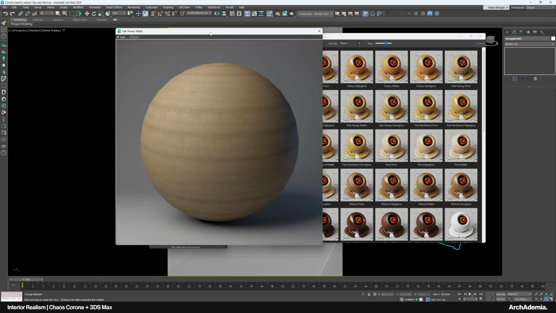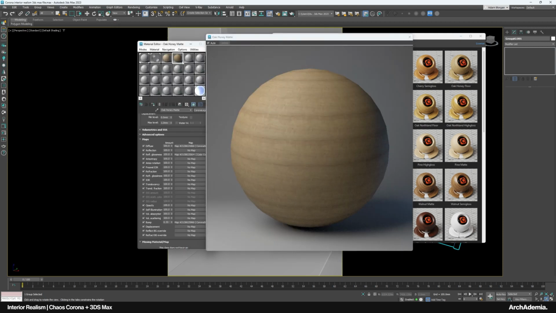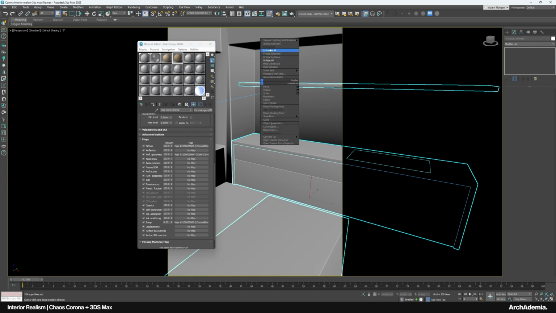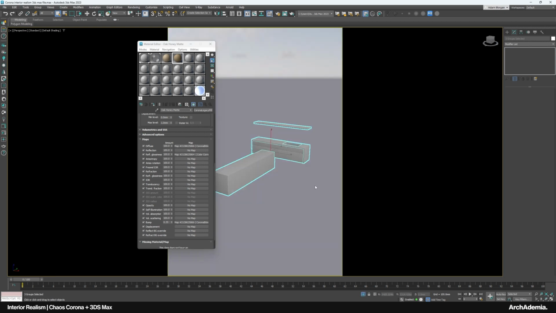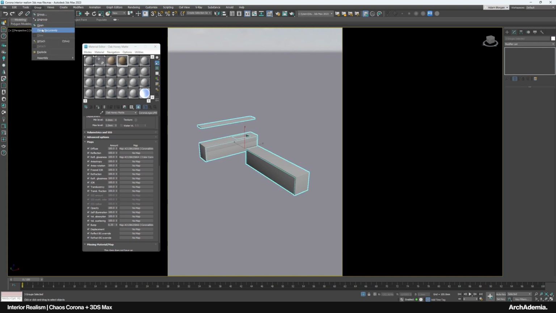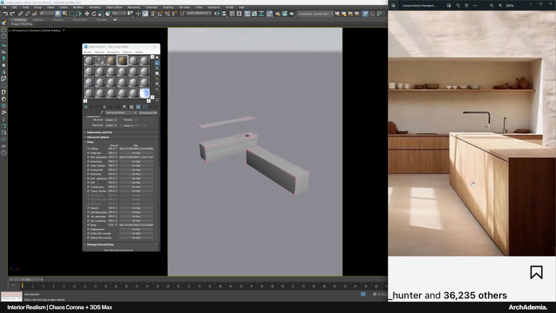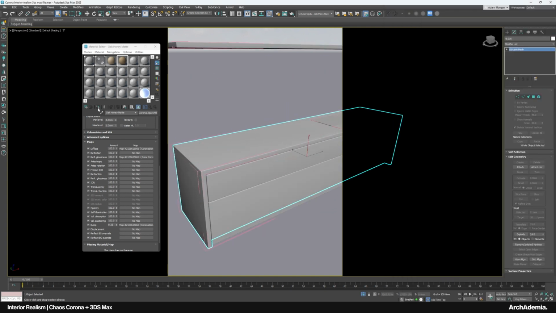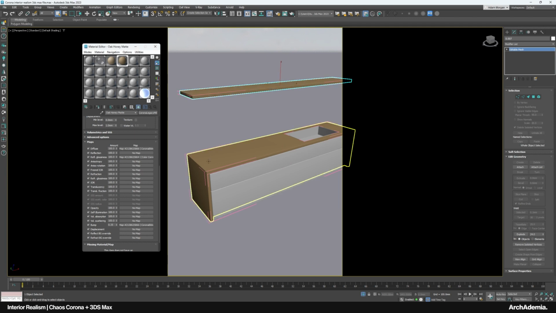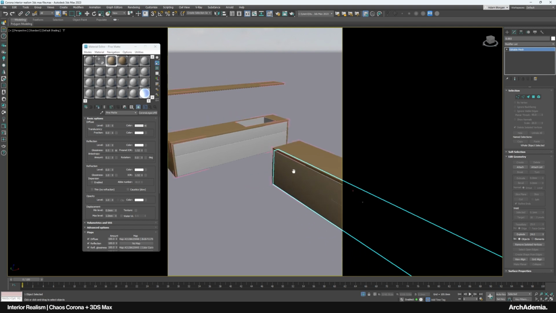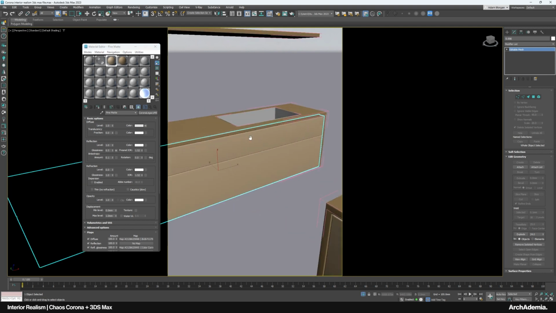I think they're really nice materials. We've just got those slight little tone differences. Let's select these three, sorry, and then isolate. Love this feature in 3ds Max. Open recursively. And then we're going to use the oak for the counter, like so, and then the pine for the front facing.